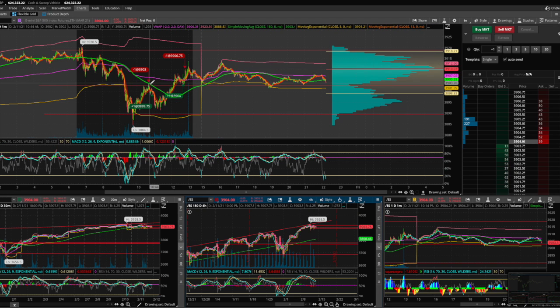the 180 SMA just as a plus to that conviction. So placed a sell order right there, and then I saw that it dropped down and just sat here for a minute or two. Just placed that as a quick scalp order. That trade took about 10 minutes, maybe 8 minutes. Just a quick reaction off of this.